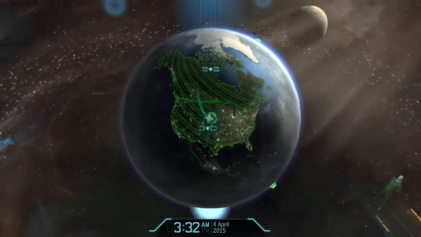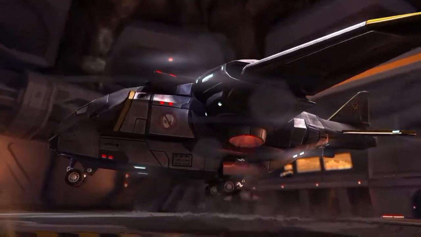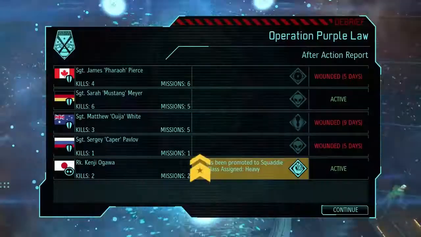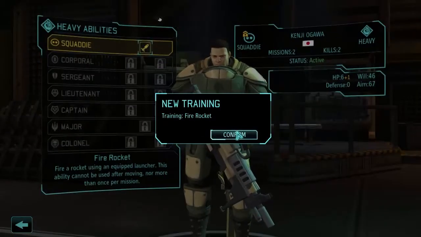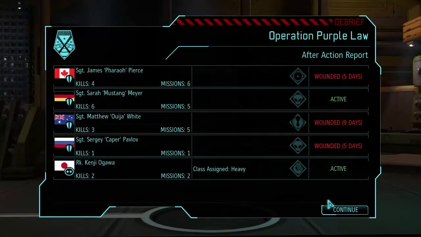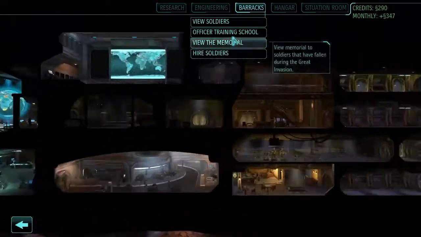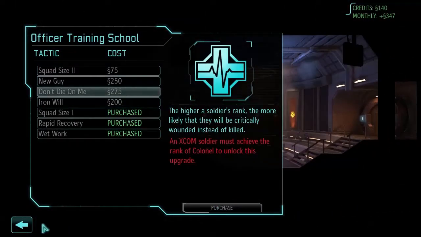I'm pretty well. You've been promoted. You are heavy. 5 days, 9 days, 5 days. Okay. I know what I need now. Barracks, officer training school, rapid recovery, recover twice as fast. There we go.